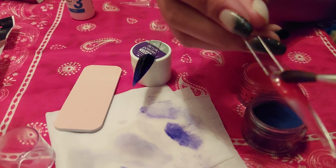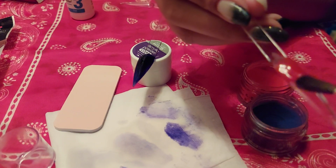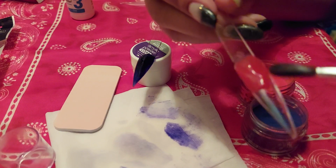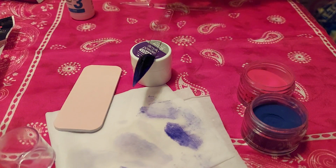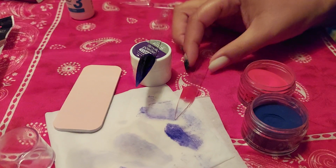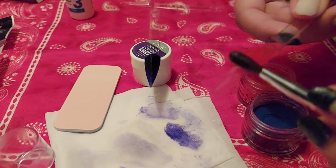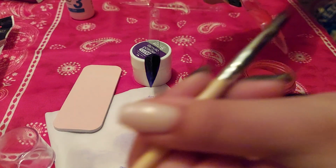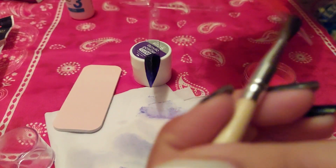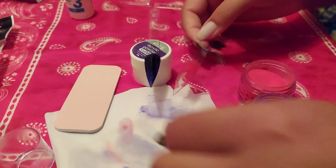Like I said, this is dip powder, so it's not gonna be perfect. You know, it is what it is. Look at that color. And honestly, I don't care. I'm just trying to practice. I'm just trying to see how it works. And I don't want to waste this little stuff that I have on here. I really don't like wasting it. I'm sorry. I don't like wasting it. I think that was contaminated. Let me just put it on the side.